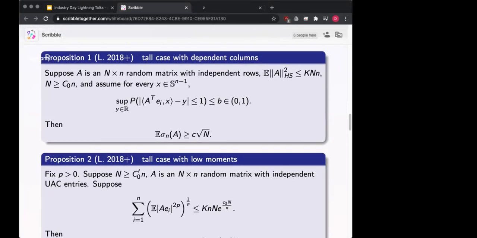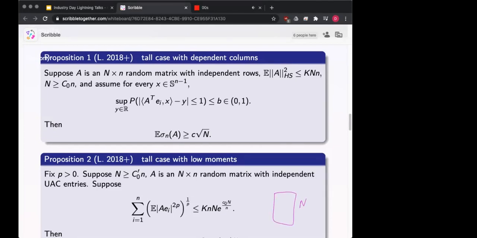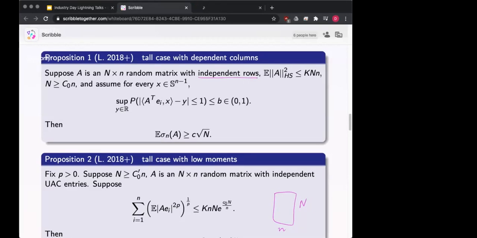In some cases, one can improve these estimates. For instance, if your matrix is very tall and your capital N is much, much larger than little n, then you need to place a much weaker assumption on the entries of the matrix to still have the sharp result. Furthermore, if you don't care about a very sharp probability estimate, you don't need to assume independent entries. You only need to assume independent rows and some anti-concentration property on the rows, and then you have the result.